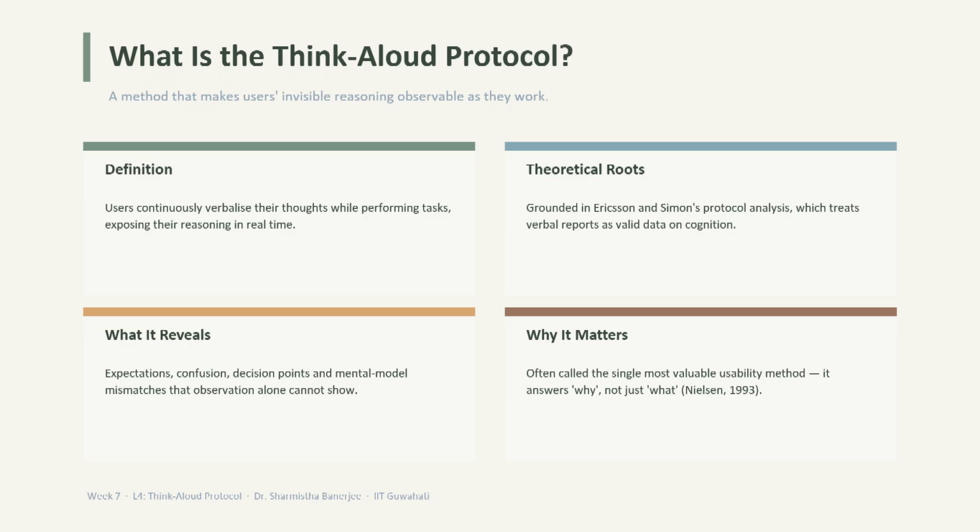It is a method that makes users' invisible reasoning observable as they work. So say for example, I need to operate this display unit in front of me, and whatever I am thinking in order to do it. Let's say I want to figure out where the touch on button is, and there are multiple buttons on both sides. So as a first time user, what I will do is, okay, this is a big digital board, maybe I can do touch operation also, so I might touch the screen. Okay, let me touch the screen.